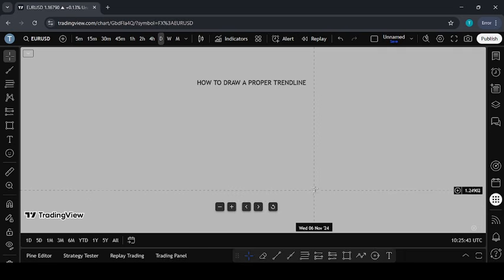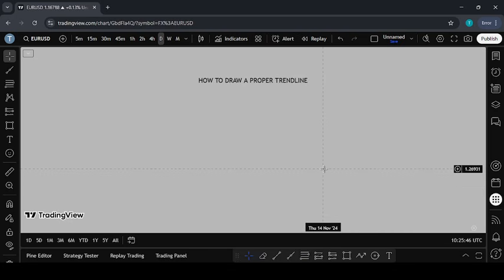So we are going to be talking about how to draw a proper trend line. In our last video, we talked about determination of market direction. That means how to identify the proper direction of the market in order for us to determine our bias. The first thing we talked about is identification of key levels for market bias, and the second thing I said we can also use to look for our bias is trend line. But it is very, very important that we know everything about trend lines and how to properly draw them.